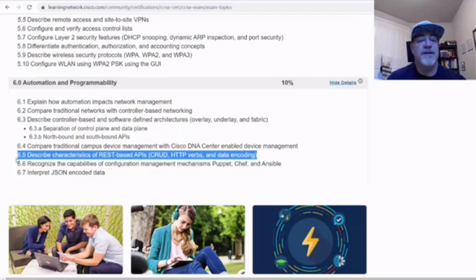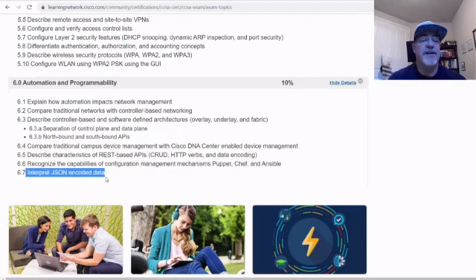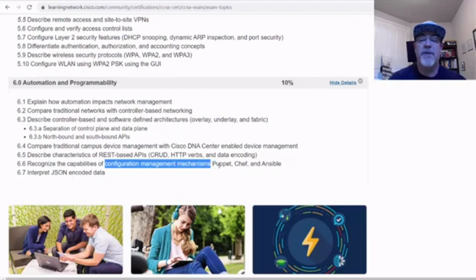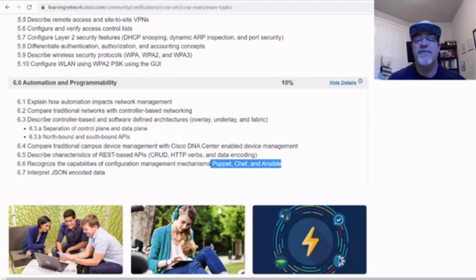So you'll need to know basically how you can use JSON to send data and to request data in JSON-encoded data, and also the capabilities of different configuration management mechanisms and tools like Puppet, Chef, and Ansible. Now you don't need to know how to configure Puppet, Chef, and Ansible.